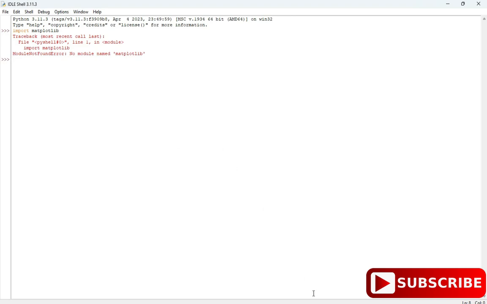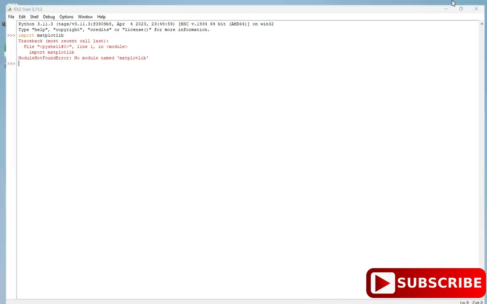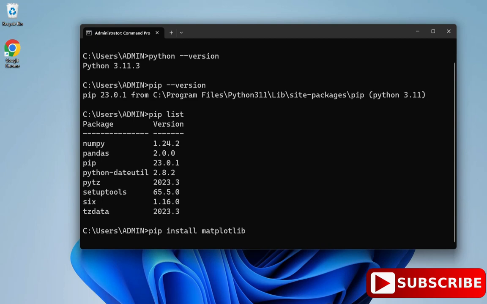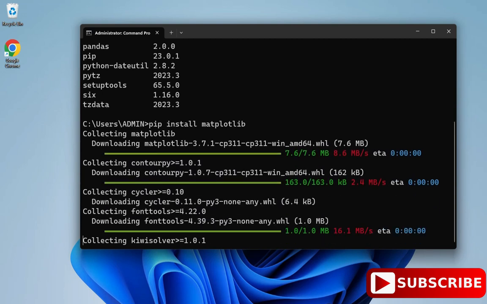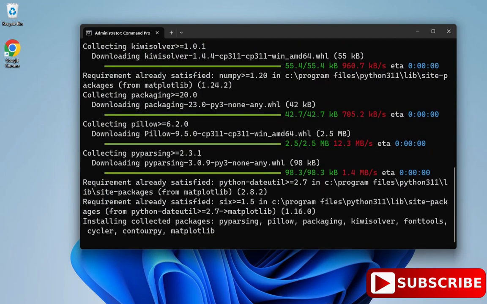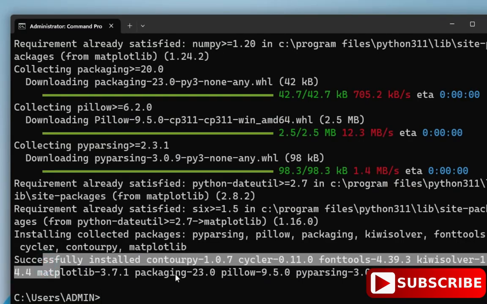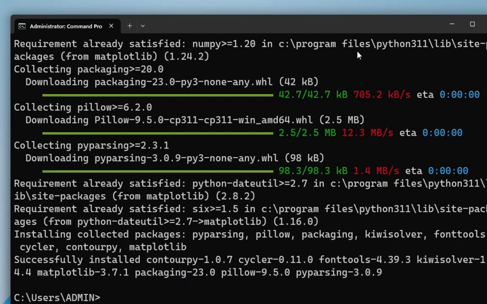So now let's go back to command prompt again and here I am going to type a command for downloading matplotlib. So here pip install matplotlib and just hit enter guys, and you can see it has started downloading the packages required for matplotlib, and here you can see it is showing one message, requirement already satisfied numpy, hence I told you to install numpy first. So guys, now my matplotlib installation is completed.